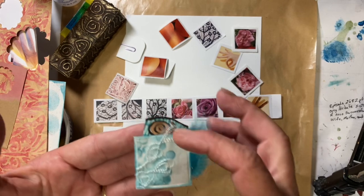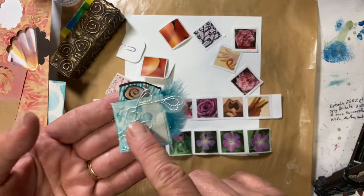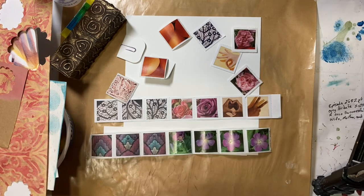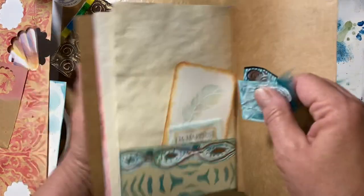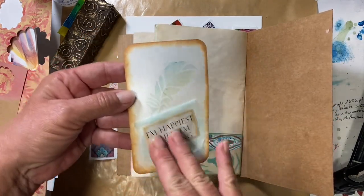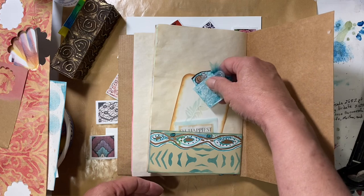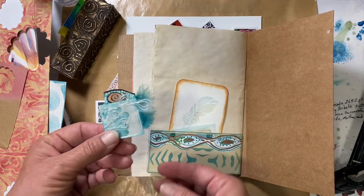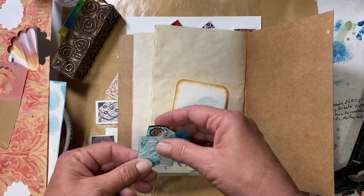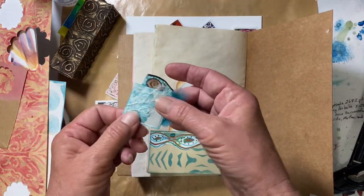I had a feather in there, and that's a piece of one of our borders. This is a piece of the gauze that we used to layer behind our little word here. Because this page is so plain and will eventually have something else on it, I really wanted a paperclip on this page, so I just made this little paperclip to go on there.